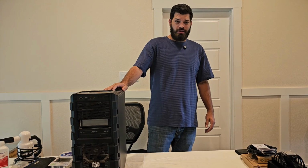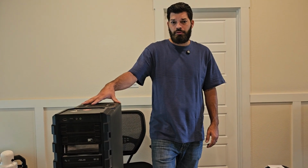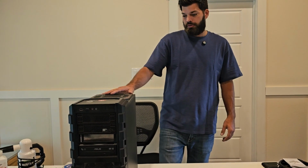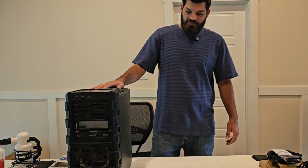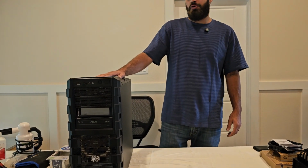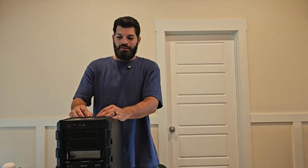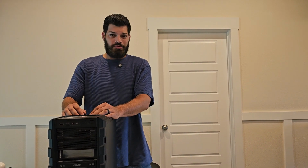Well, I spoiled myself and did another upgrade. I would say about every 4 years I upgrade a bit of the components. And this is a really, really big upgrade. Like I said, this case is almost 15 years old. We moved houses, and so it sat in storage for over a year. It's dirty on the inside and out. I call this my supercomputer. Apparently my CPU is 7 years old, so it's not so super anymore.